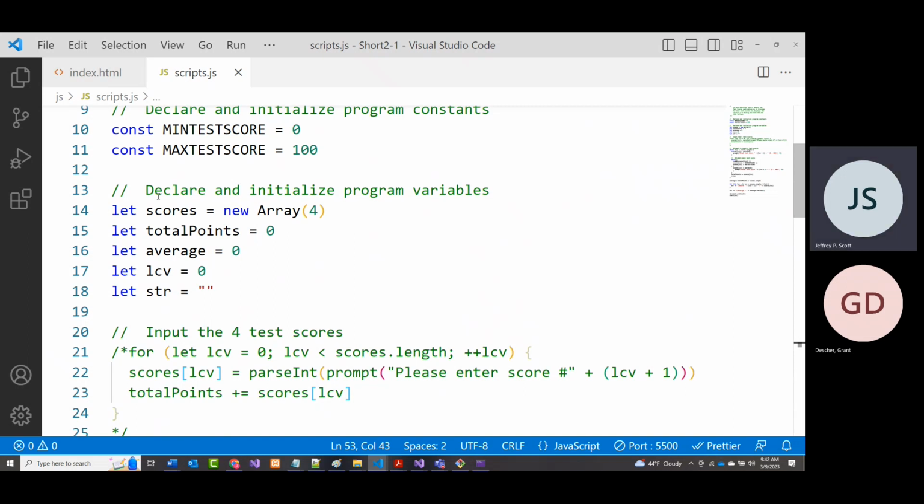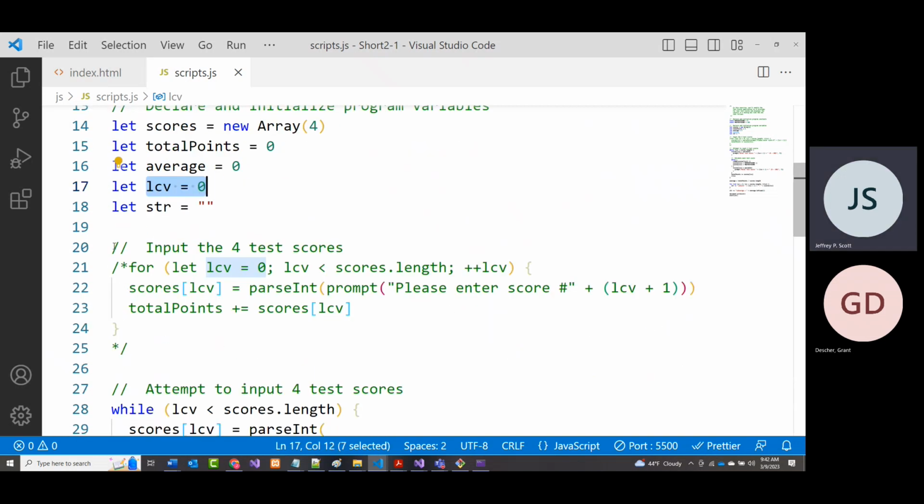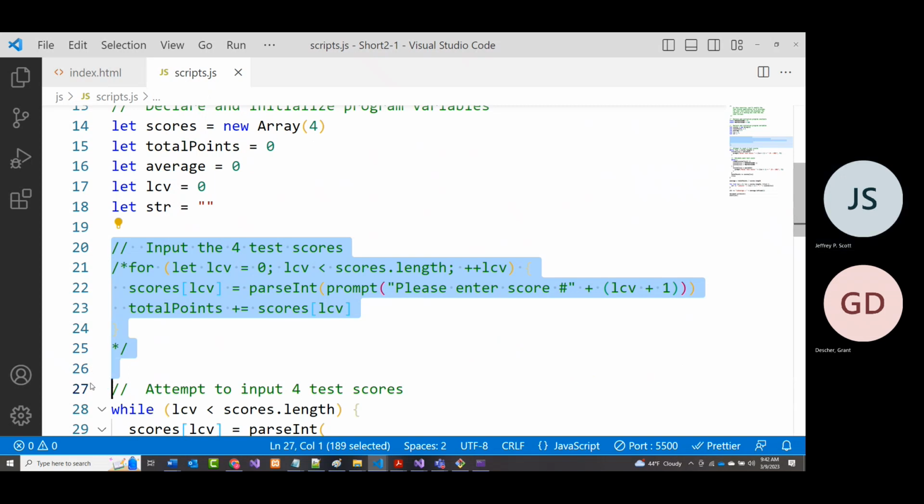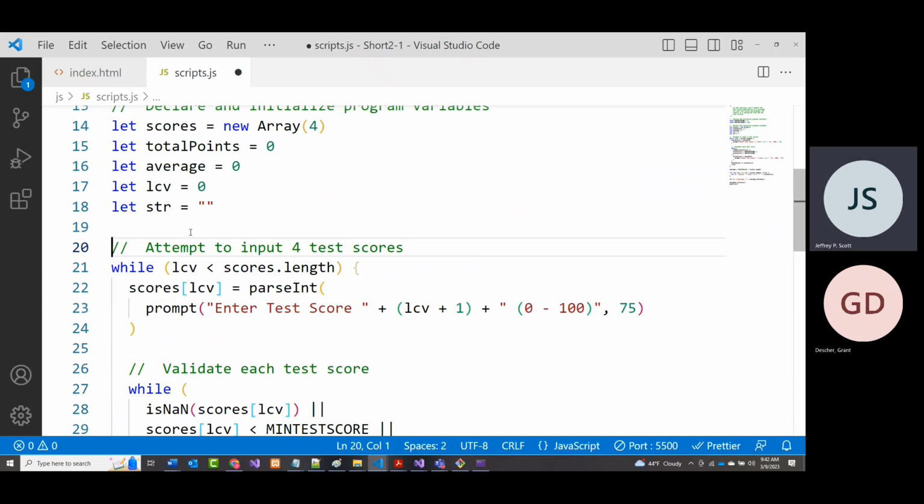The first one is scores, which is our array that holds our 4 test scores. These will be the total of all 4 scores. This will be all 4 scores divided by 4. This is our loop control variable. This can now be removed. And this is the string we use to write everything out.